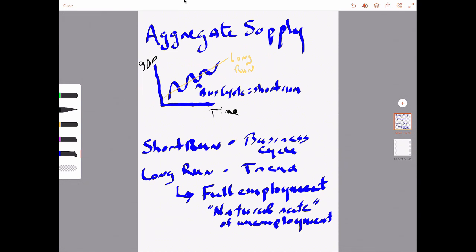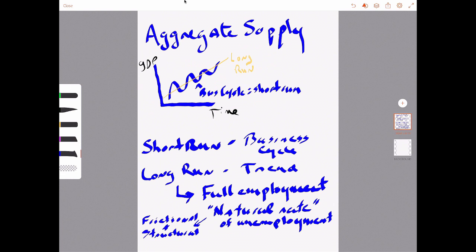Now, again, this goes back to one of the things we talked about at the intro of macro. Remember, this isn't a bad thing. There will be some unemployment because of those two types of unemployment, the frictional and the structural unemployment that are just natural in the economy. So we have these two types of unemployment. They form the natural amount of unemployment. So there is a little bit, and that's okay. But at the long run, our economy will always and only be producing an amount of output that is consistent with the natural rate.